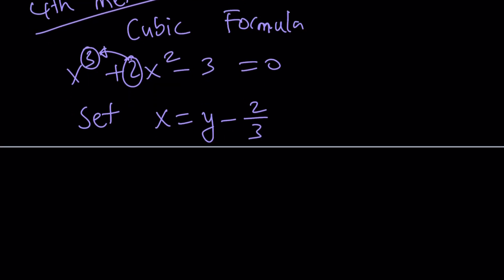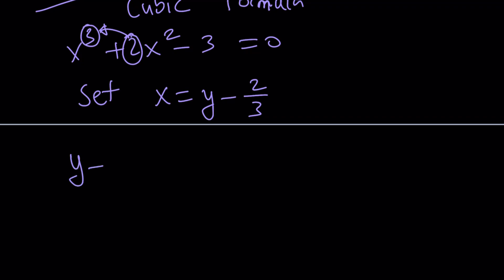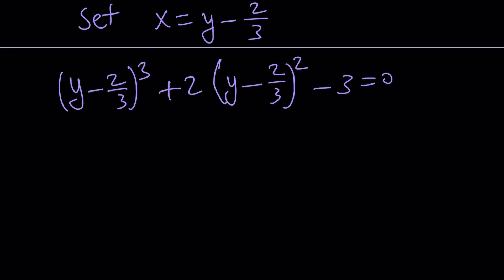Of course, you have to put a minus sign in front of it in order for it to work. Otherwise, positives is not going to do it. And then if you do the replacement, you're going to get something that looks like this. And then by working this out, to keep a long story short, because this is a very long story, you're going to get something like this. y cubed minus four-thirds y equals 65 over 27. Notice that y squared canceled out. That was the goal.